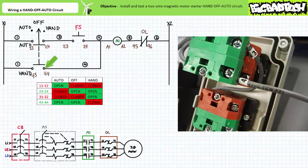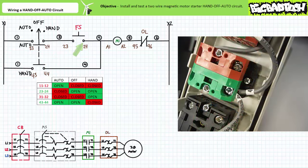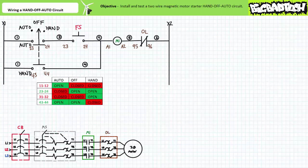Wire four comes out of the 4-4 terminal of the normally open selector switch hand contact. I have two choices for wire four's destination — the 2-4 terminal of the push button or the A1 terminal of the contactor coil — but it doesn't matter, as they're the same pooled connection offered by wire four. I'll choose the 2-4 terminal of the push button since it's closer: don't waste wire, don't waste time. Wire four goes into the 2-4 terminal of the normally open push button. Rung two is done, as is our pilot level ladder logic. Moving left to right, top to bottom, we never had to backtrack or risk an open or short-circuited rung — use this method and you'll have a greater chance of success in less time.